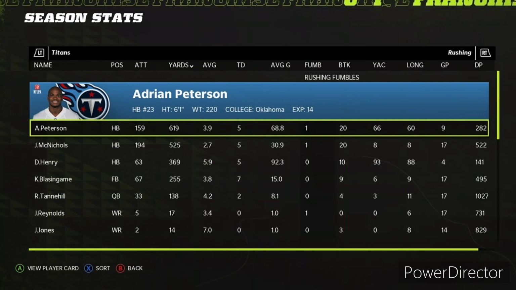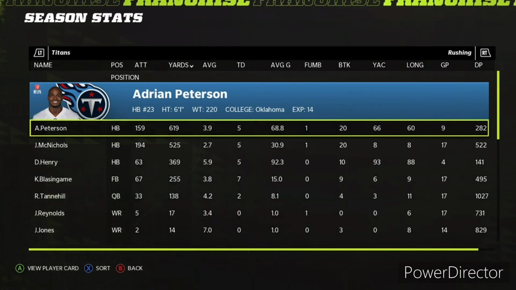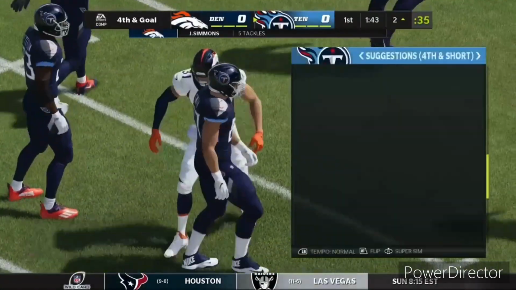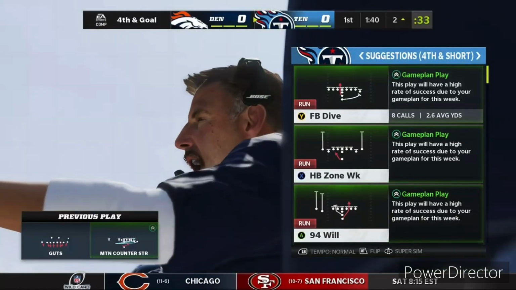they're still a really good team passing-wise. They got Julio, A.J. Brown, they got Tannehill. Still really good team. You're going to need a run game, and Derrick Henry is supposed to be back. So as long as Derrick Henry comes back for the playoffs, I think they will be good.